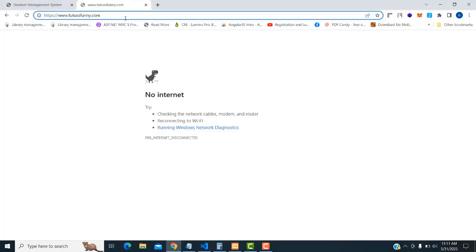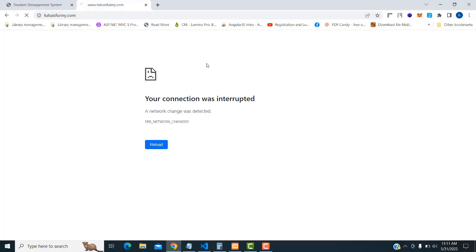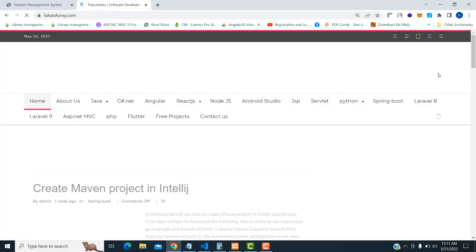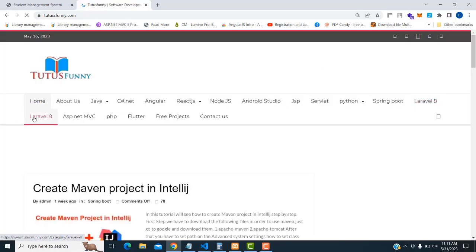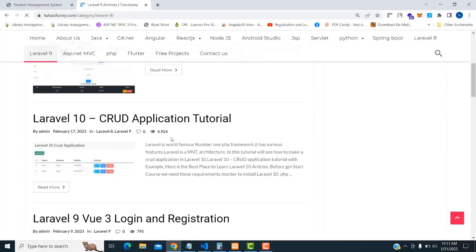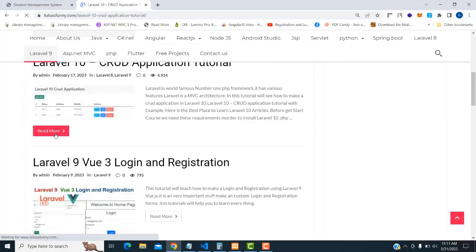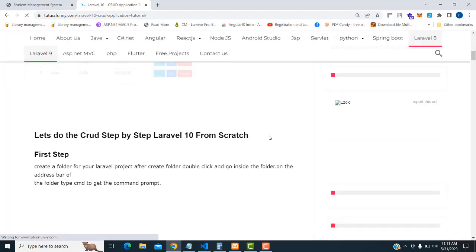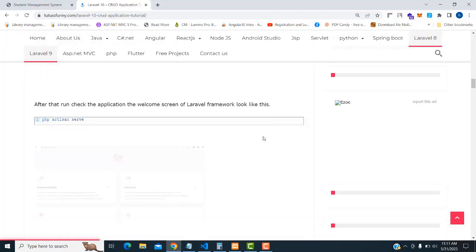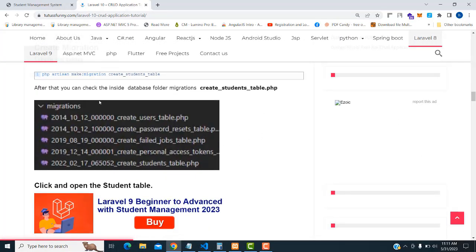We start from the database migration part.